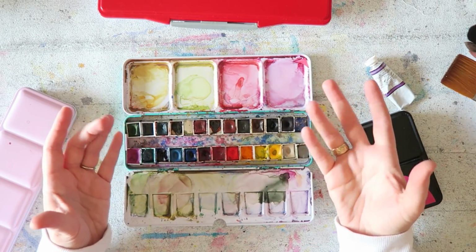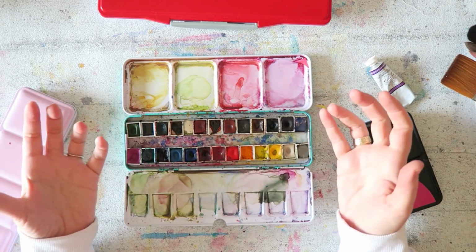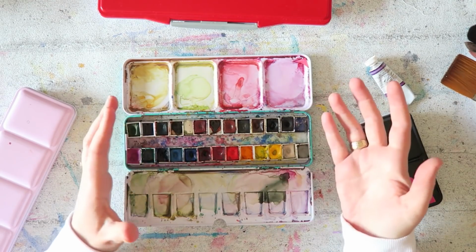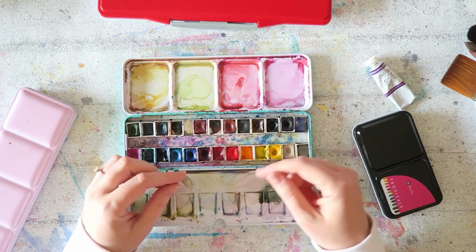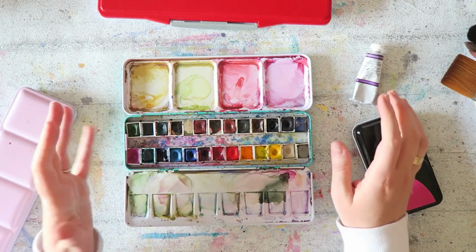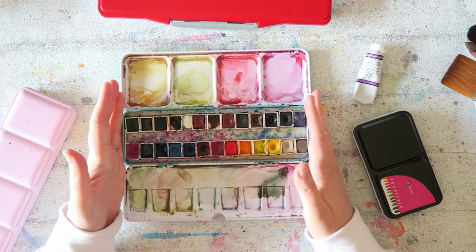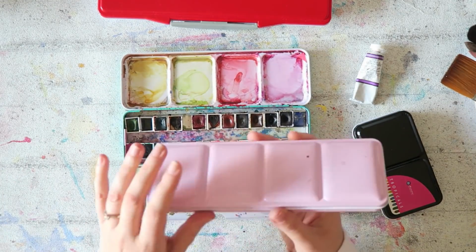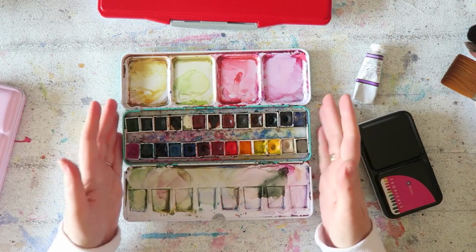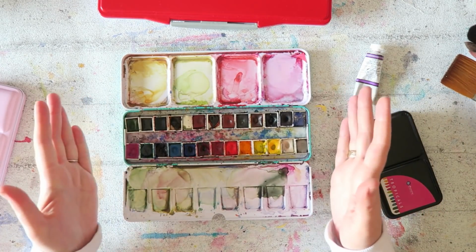It's a great set to start with, and it will cost you, I think, under $20, at least here in Europe. But yeah, you're kind of limited with the pans unless you run out of the paint, and then you can just buy a tube and refill those pans. But if you have the budget, and you can now find empty tins on Amazon, so you could just get an empty tin and fill it out with whatever paint you want.